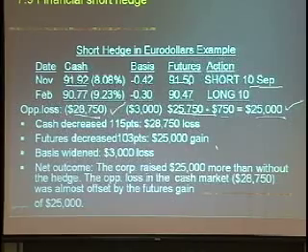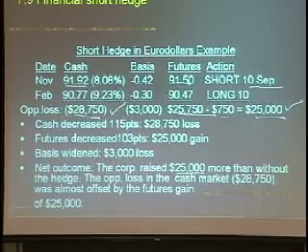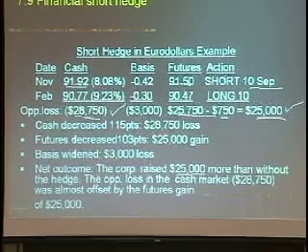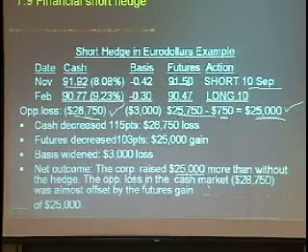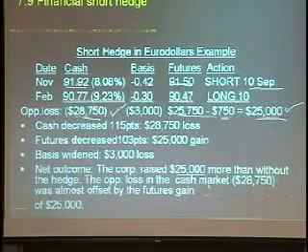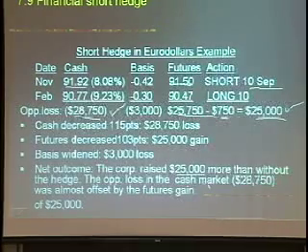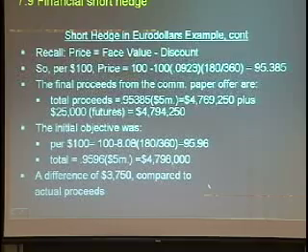And so what's the net outcome? Well, if the corporation had not hedged, they would have sold their commercial paper for a lower amount because it's discounted under the $5 million face value. So they picked up an additional $25,000 in the futures market relative to a situation where they had not hedged, which is very close to offsetting their entire loss. Now this next slide should help explain this example.